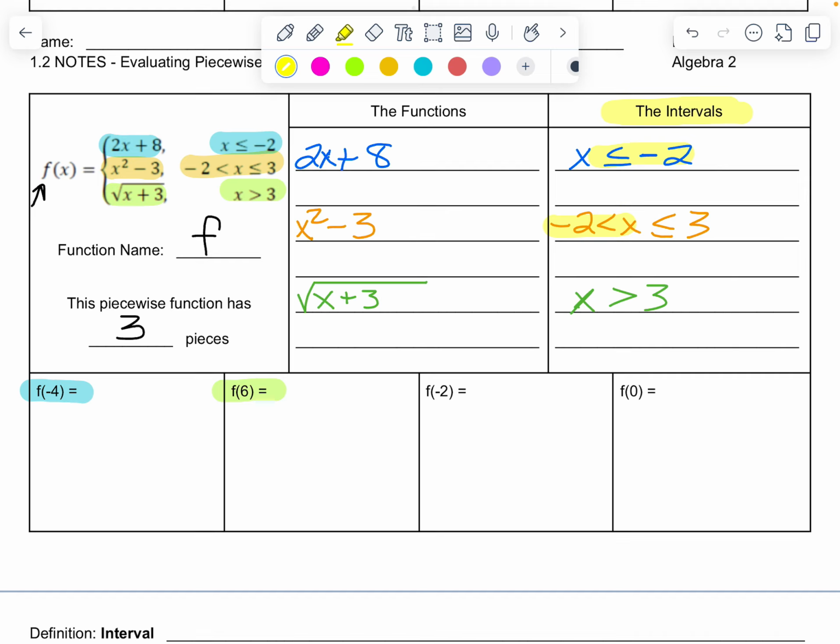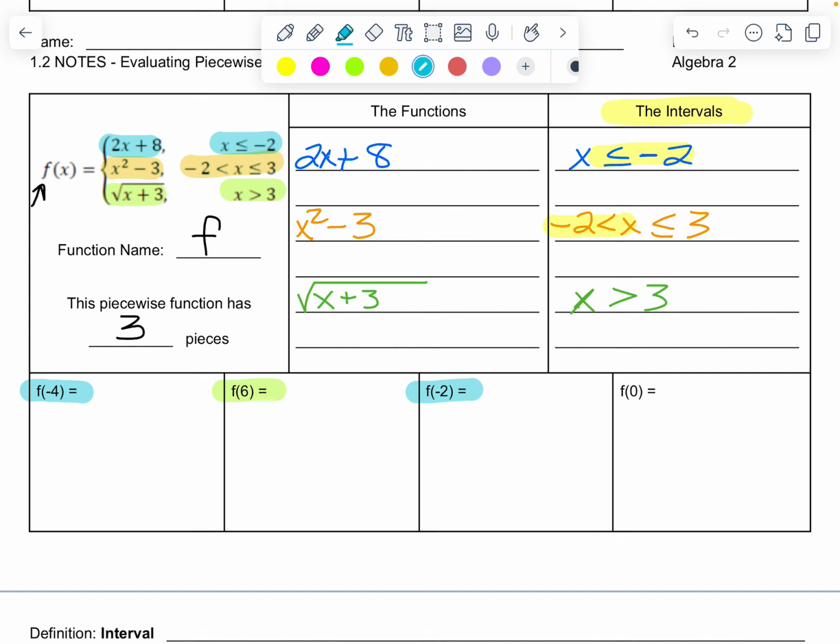Now remember how this worked out before with inequalities, with closed dots, with open dots. In this situation, we want to pay attention to the line underneath. The arrow with the line underneath it is the one that is blue. It's less than or equal to -2 for the blue one. So that is why this third evaluation is going to be blue. We're going to throw it into the first piece of the piecewise function. The arrow that is in orange with the -2 does not have a line underneath it, so it does not count. It is an excluded point for that orange one.